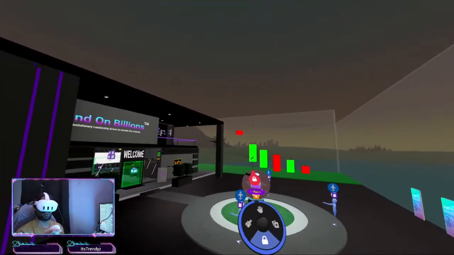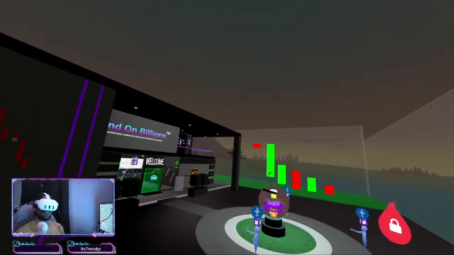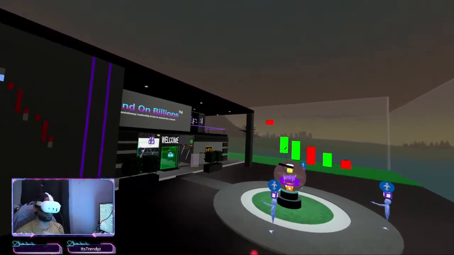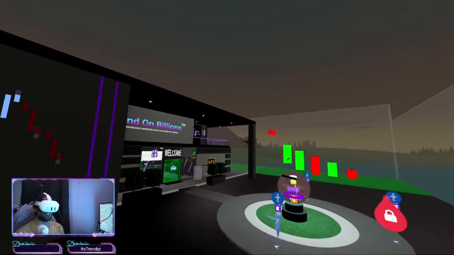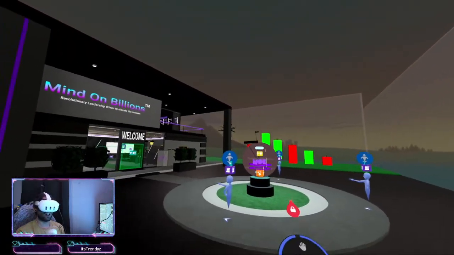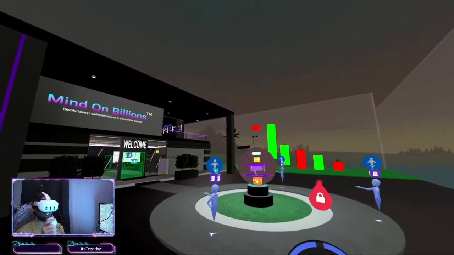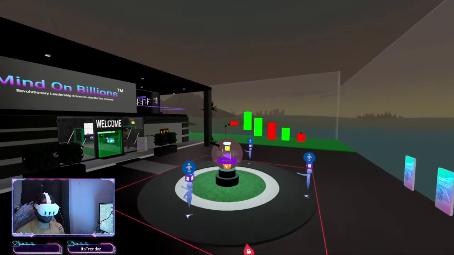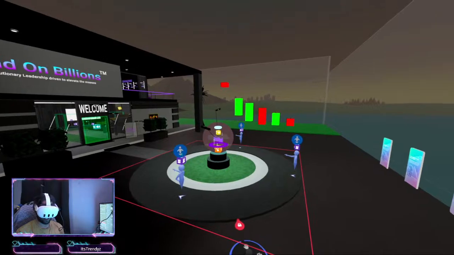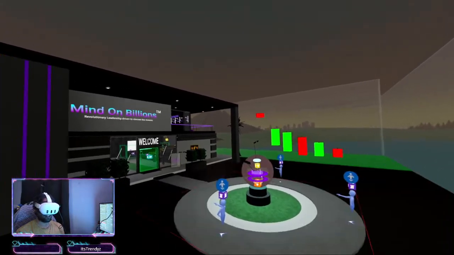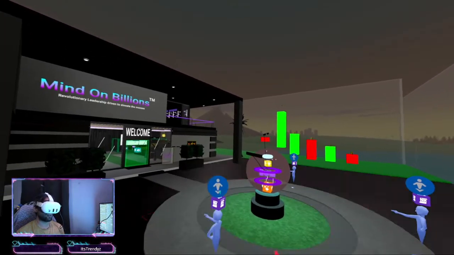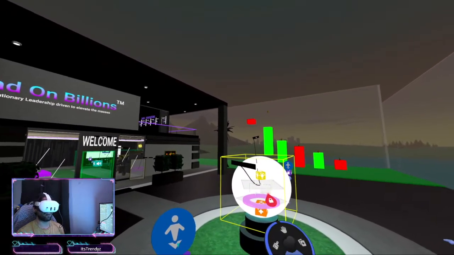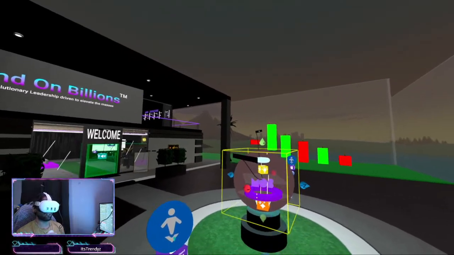We have the lock position. Now this is very great so that you don't move something by accident and have to reposition it, because that can tend to be very annoying. So, how do you know when an object is already in the lock position? If you hover over your objects, you'll see a red box. As you see, that means that it is locked in place, so you don't have to worry about that item moving around. If you see a yellow box around the object, that means it can be moved around.